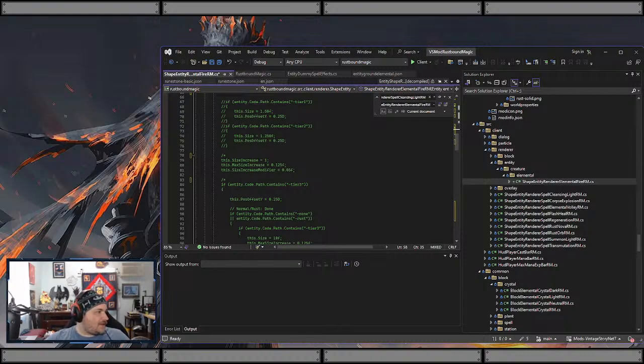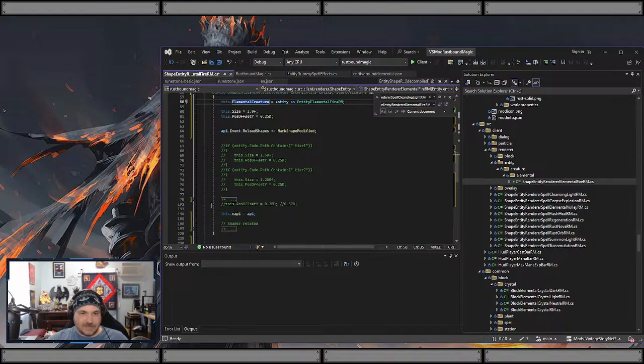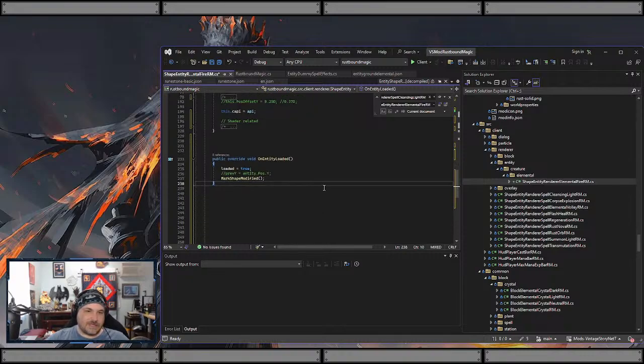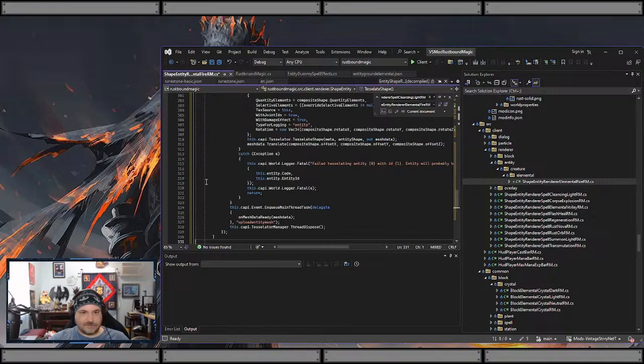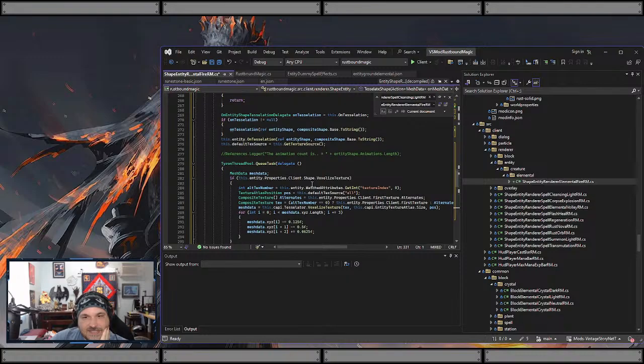All right. We are going to want to bring in... let's minimize all this stuff. So, on entity loaded, this is going to be mark shape modified. We are going to want to bring in tessellate shape. Absolutely. And we want the full tessellate shape. This basically extends the base game's on tessellation.